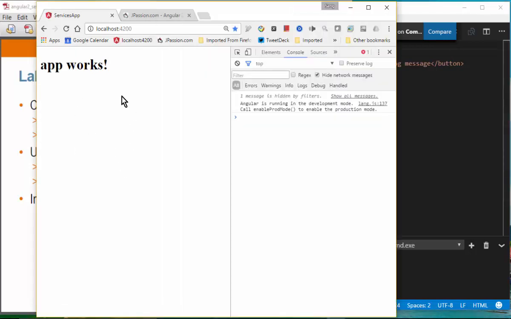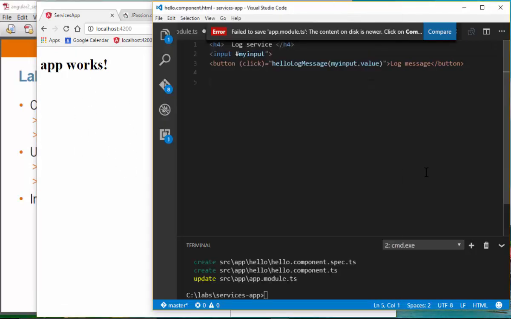Oh, so nothing happens. The reason is because we did not add. Anybody know why we do not have the hello message? Oh, it looks like we have a mistake right here. Input myInput, and okay, good.